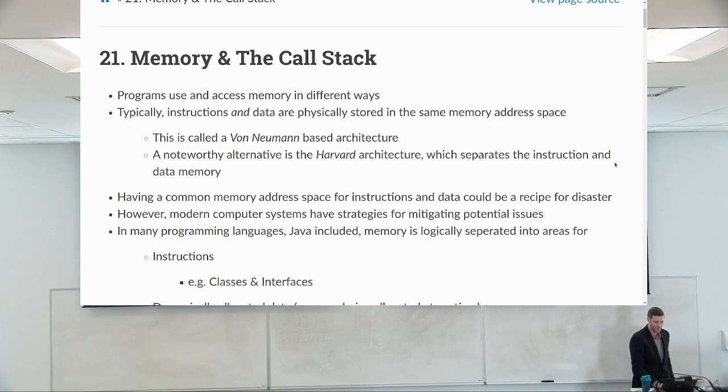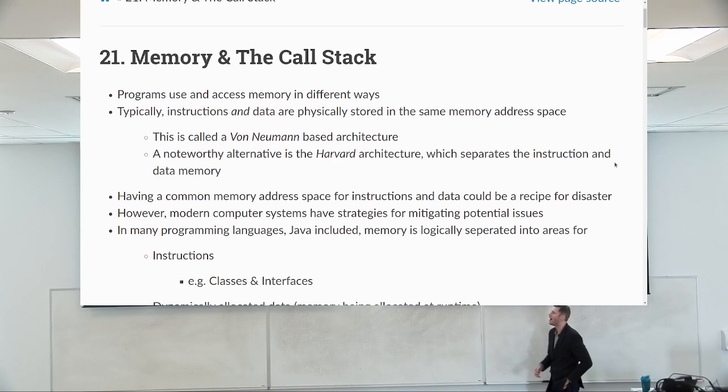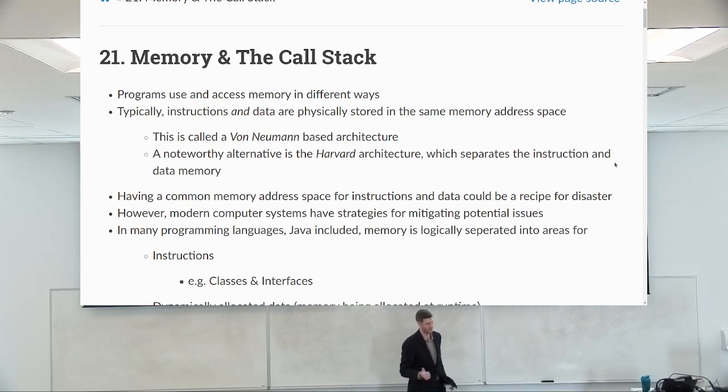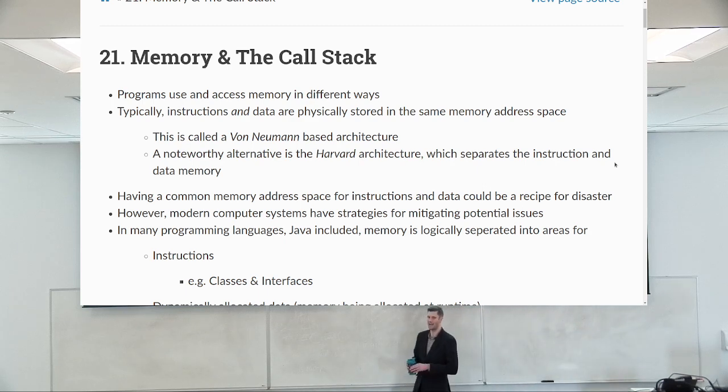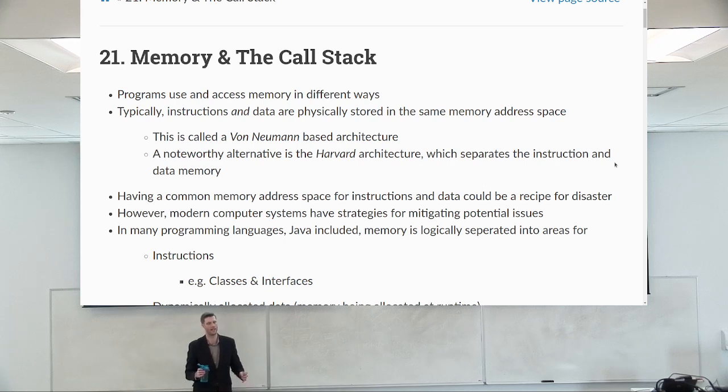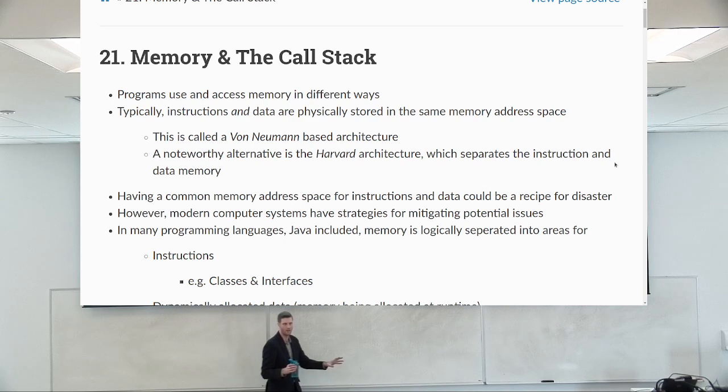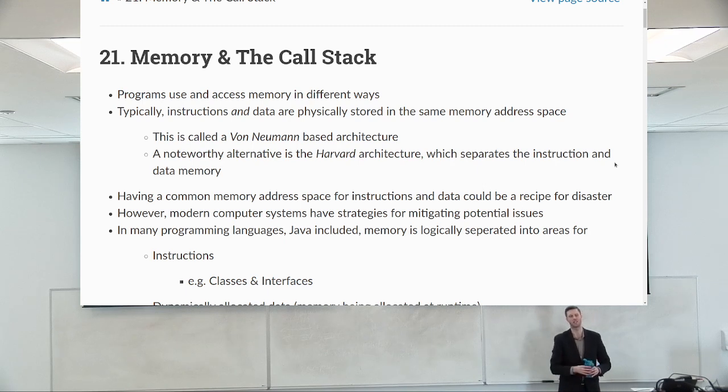All right. Okay, back on topic. Memory and the call stack. I will also say, for the purpose of this topic, basically everything I'm going to say has an asterisk attached to it. I'm talking about how these things work in an ideal, theoretical way. In practice, there are a lot of neat tricks that are done, where if there was someone in the room when I'm lecturing, they could say, well, technically it really works like this. Yeah, I know, I get it, but it's not going to be helpful for this discussion.